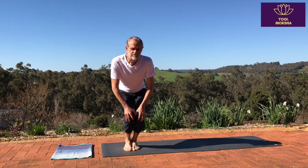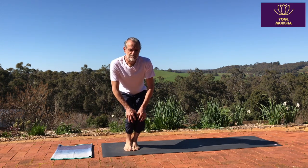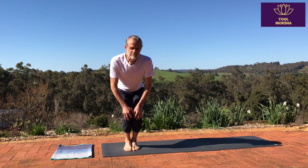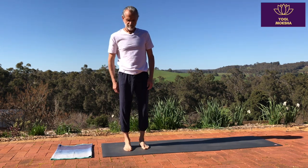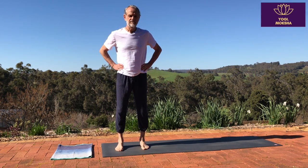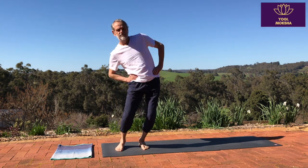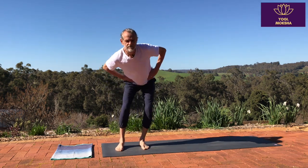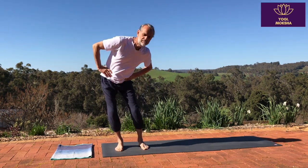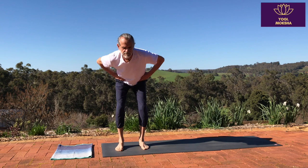Don't rest any weight on the knees here, that's quite important. Inhaling, straighten the legs, feet apart. We'll now do waist rotations, so hands on the hips, and then just rotate the hips clockwise 5 times. Before changing to go back the other way, anti-clockwise, another 5 times. Again, just nice and gently at this stage, we're just warming up the hips.